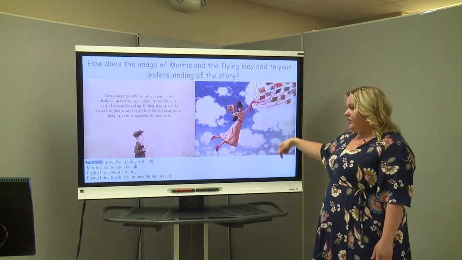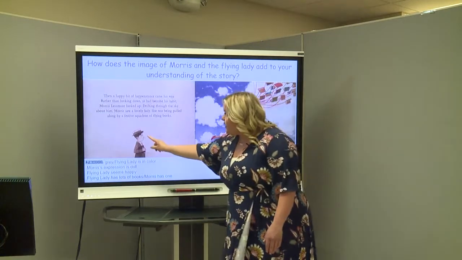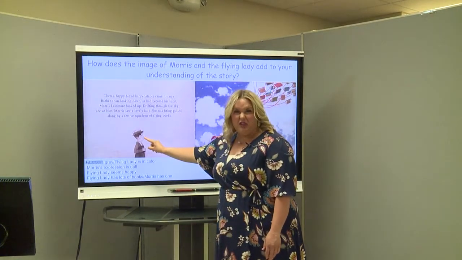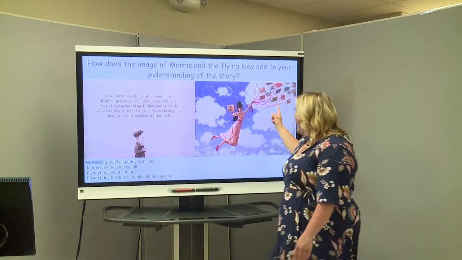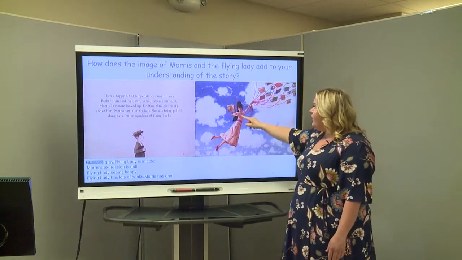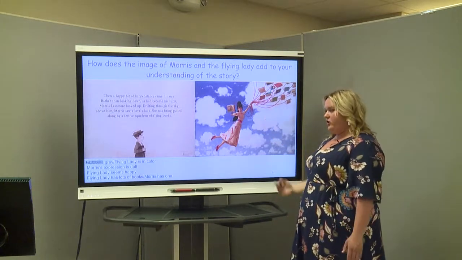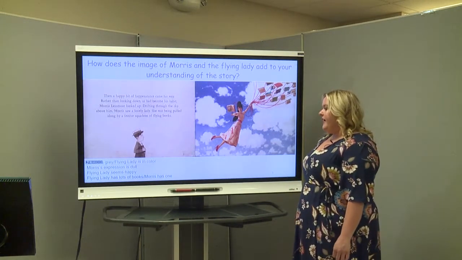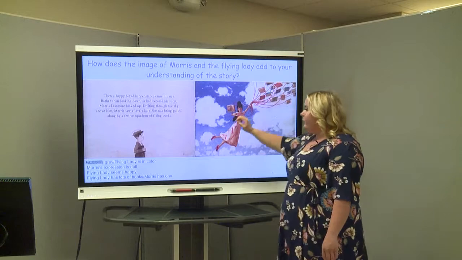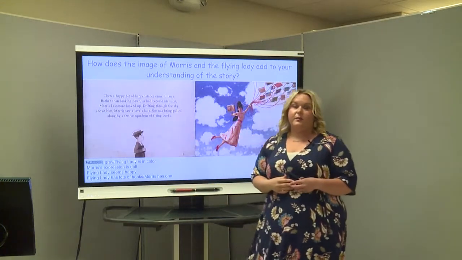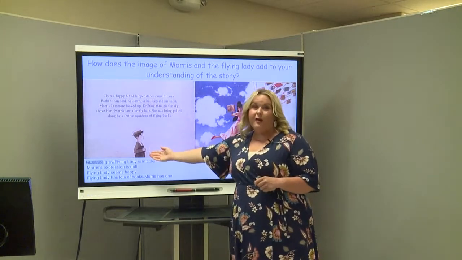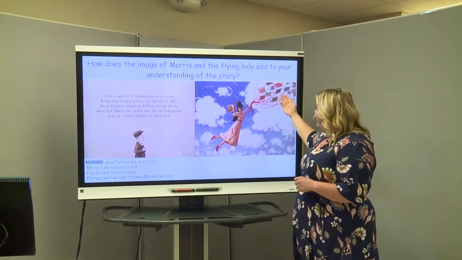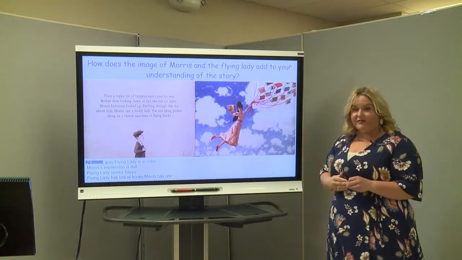So he's gray, she's in color. If you look at his expression, he's very dull. He looks confused because he's used to looking down, and now he's looking at a flying lady through the sky, and her facial expression is very content. She looks cool. The flying lady has lots of books, and Morris only has one, and we already discussed that books are very, very important to Morris. So for him to only have one, that probably makes him very sad. Versus this flying lady, she has a lot.